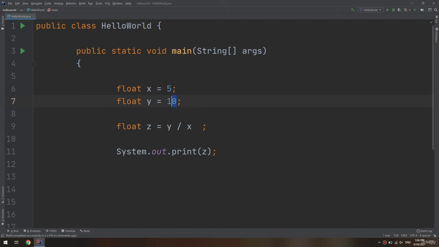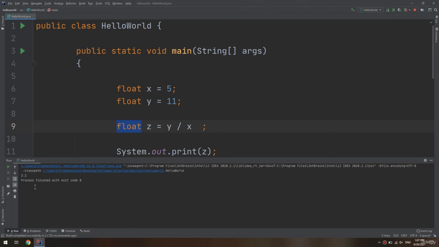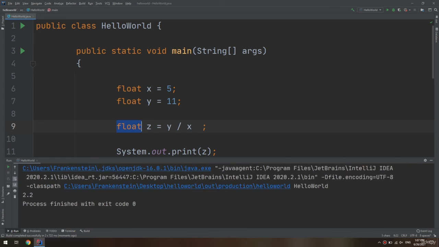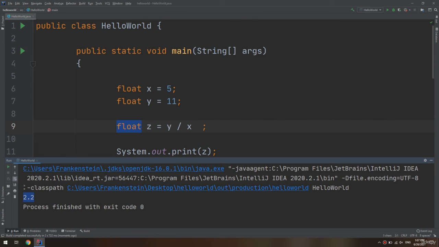Okay, now if I divide 11 over 5, let me run and see. I have 2.2.